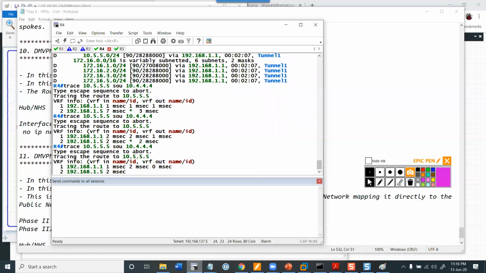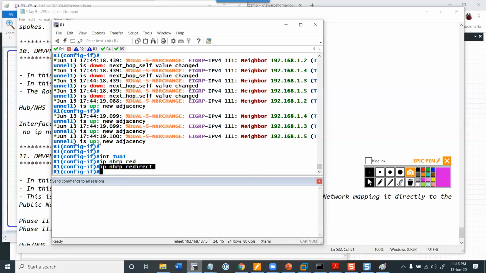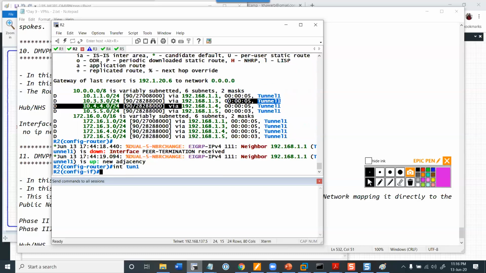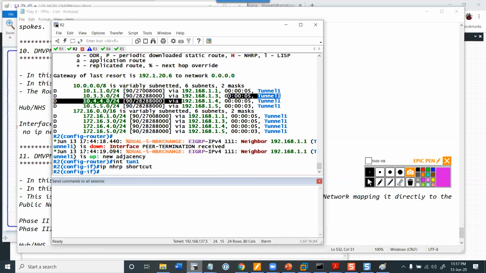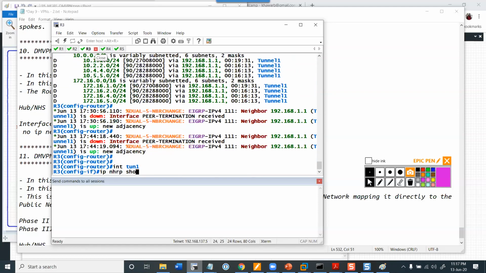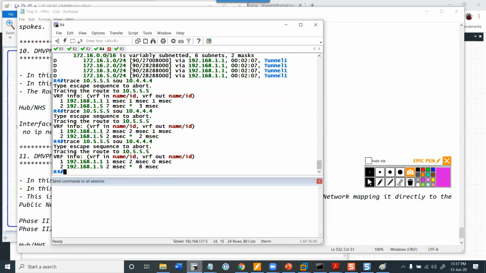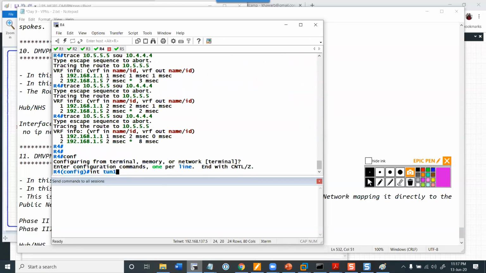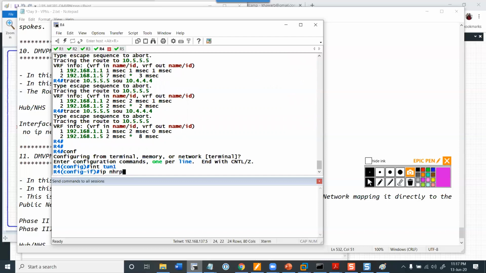Yeah? But although I have the redirect over here, he's telling me, hey, listen, don't come through me, go direct. He's sending the redirect. The clients are not accepting it. Why? The configuration needs to be turned on on the clients for it to accept that redirect. And that command is NHRP shortcut, take the shortcut. So on the hub, I do redirect. On the clients, I do shortcut for it to accept that. And once it accepts it, I'll show you what it does.